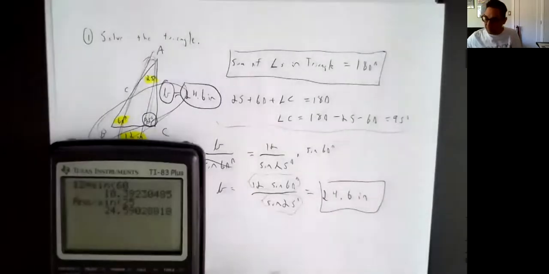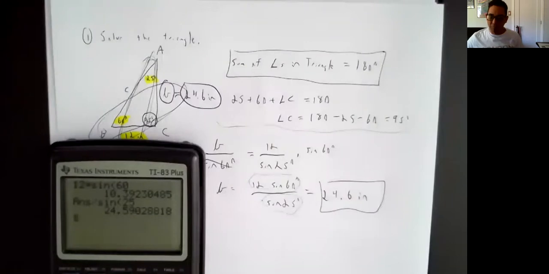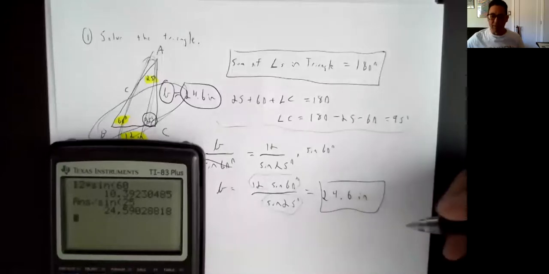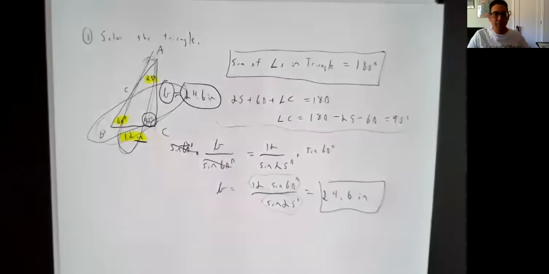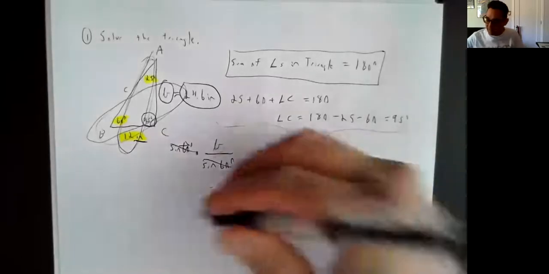Now, some calculators allow you to do the whole thing in one step. Double check, because if you do it in one step, it gives you a different answer depending on how the calculator works, because not all calculators actually work the same way. So just experiment on your own calculator and just make sure you get this number. How you do it might vary a little bit. Okay, now that's it for B.